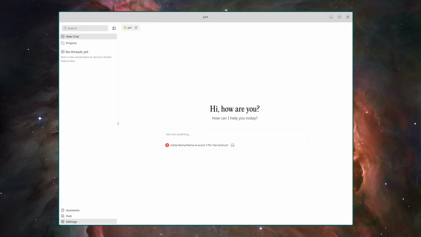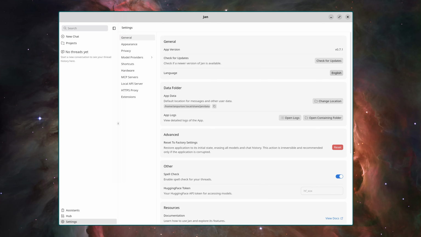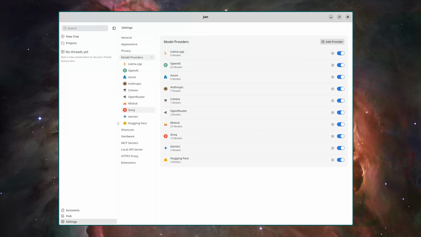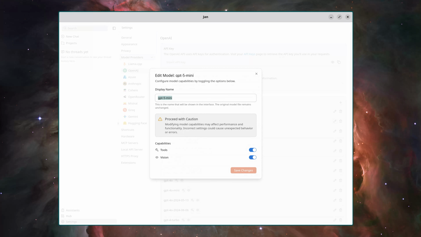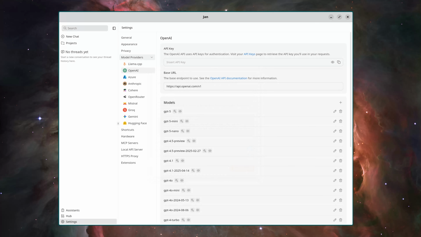To use Jan AI, we need to set up some models. It allows you to download local models, but for MCP you want a really strong model. So let me look at where we set up model providers. What I would recommend is getting an API key from OpenAI. You can cut and paste it in here, and that gives you access to things like GPT-5 Mini. These models come with tool capability, and tool capability is what you'll need for MCP. So I'll set that up now.